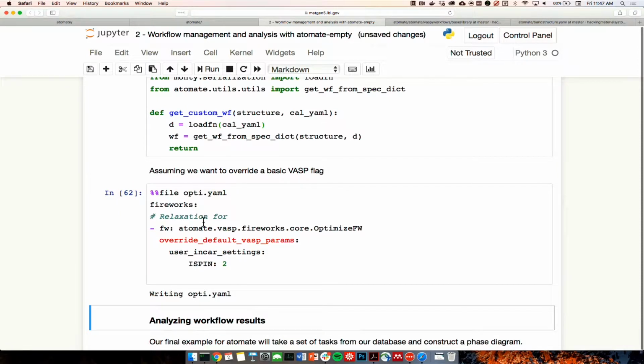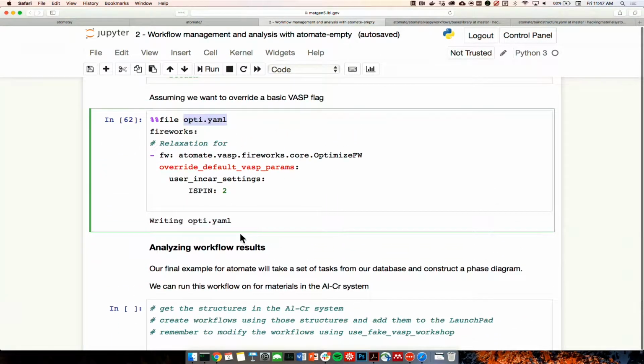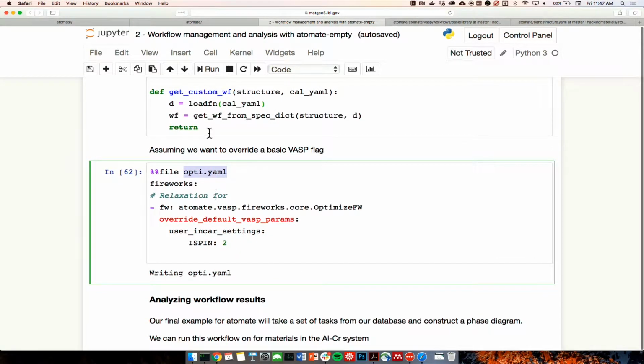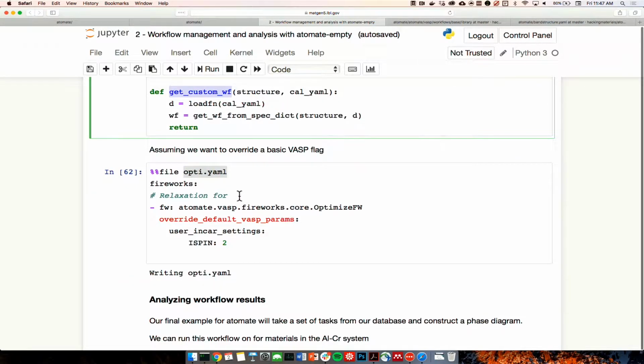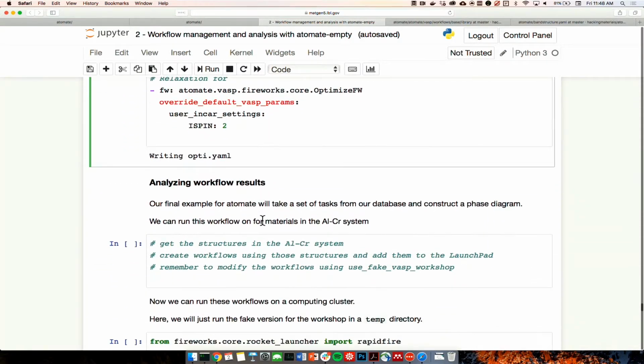And then I'm using the file magic command inside of IPython to write this into a document that I'll call opti.yaml. So if you wanted to use this workflow in the future, you'd just call this function with this file name as one of the parameters, and then you have your workflow.